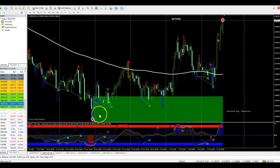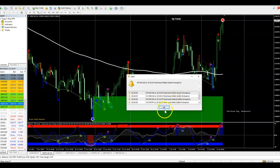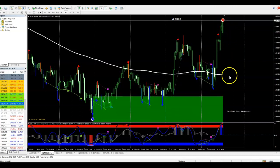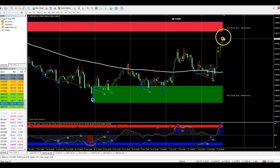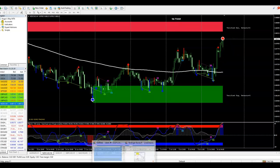So all we do with this system, guys, we trade from star to star. When you see a blue star inside of a demand zone, that means you want to buy. When you see a red star and it's not inside of a supply zone, I'm going to show you one here in just a second, you don't want to take that trade yet, because it's still going up. You only want to wait until price enters into a supply zone. So our supply zone should be coming up pretty soon, as you can see here. When price enters into this area right here, that's when we want to take the sell position on NZD CAD.